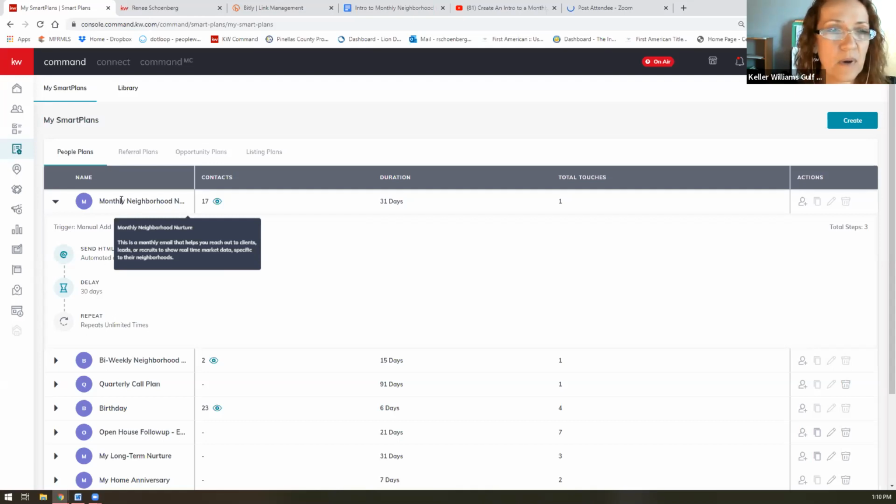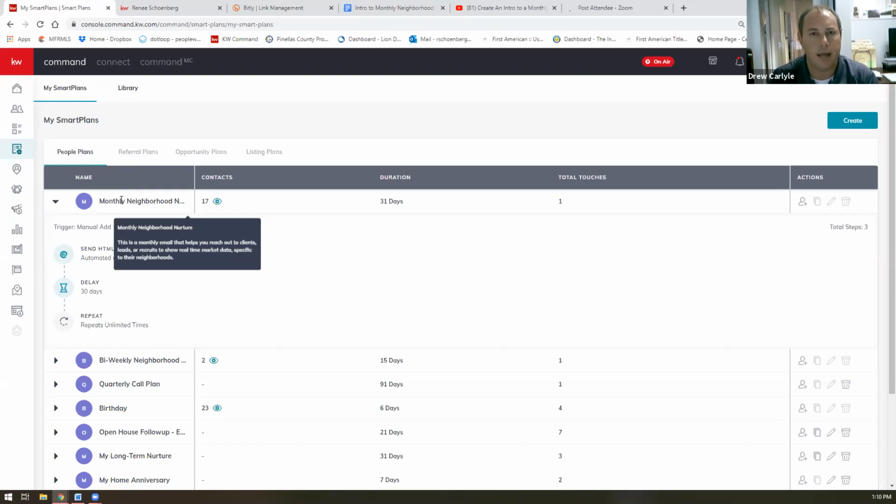It shows basically neighborhood stats. It'll show how many homes are on the market in their neighborhood, average list price, average sale price, days on market. So it's really good information for, like say, past clients to keep track of a neighborhood, or if you're working with a buyer, then you may want to set this up if they have specific neighborhoods they're targeting that they'd like to purchase in.